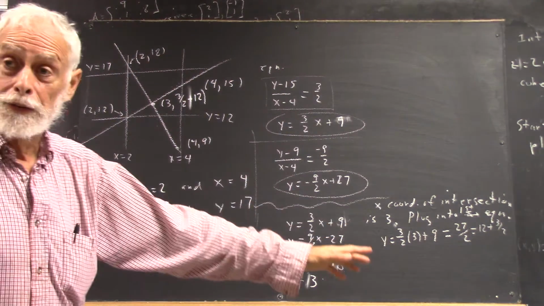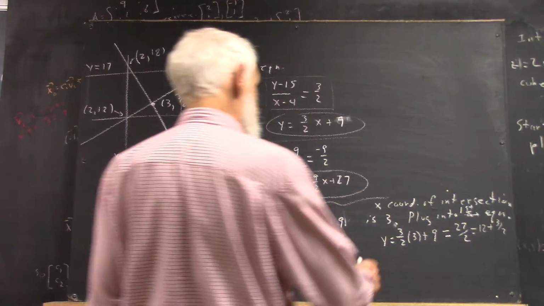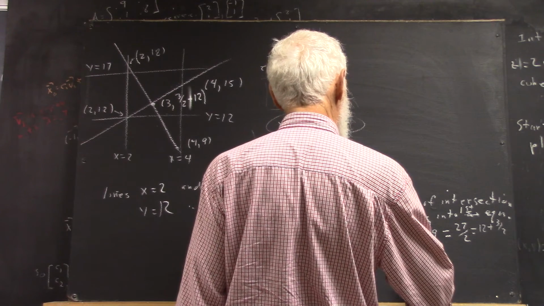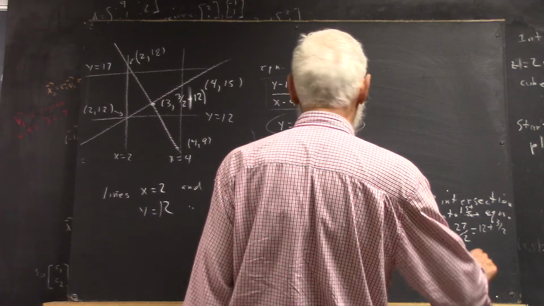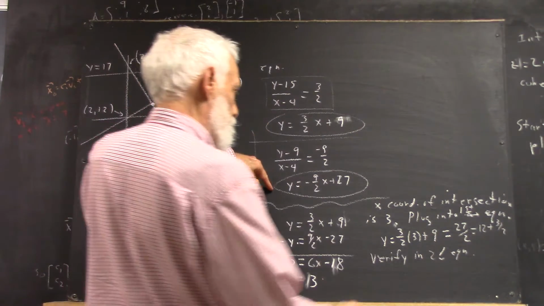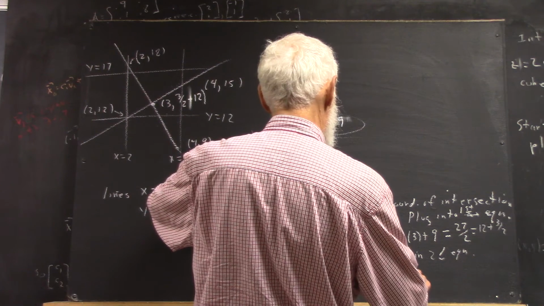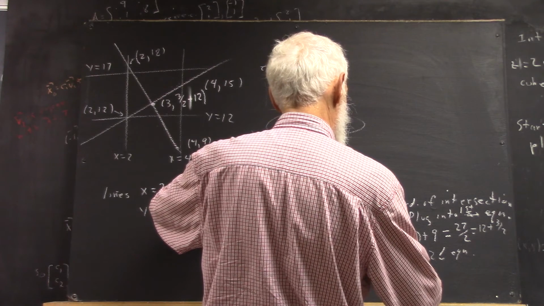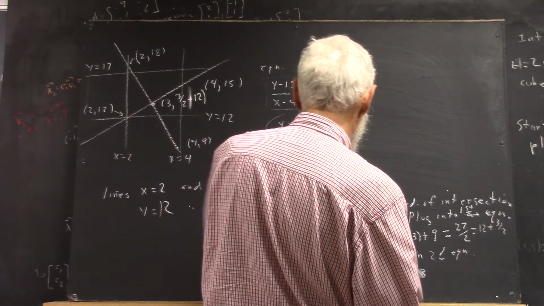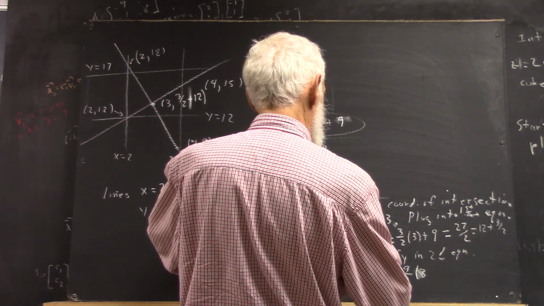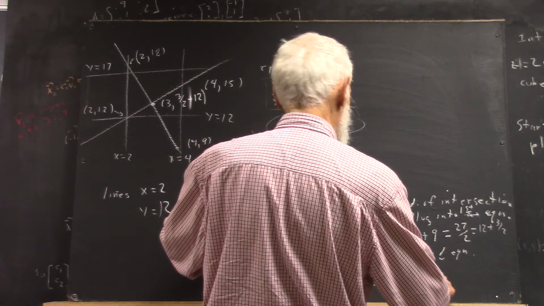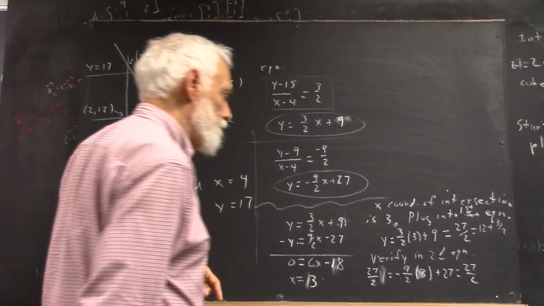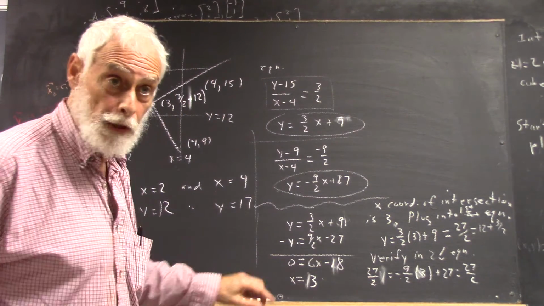Okay, well, that's the process. And then verifying the second equation. Because maybe it works and maybe it doesn't. I suspect it will. Second equation is, okay, y should be 27 halves. That should be negative 9 halves of 3 plus 27, and yeah, that does equal 27 halves. And you can do the arithmetic of the fractions. Okay?